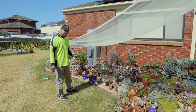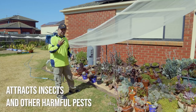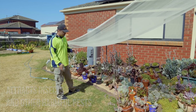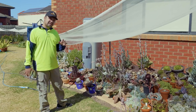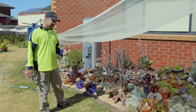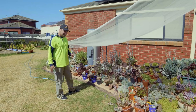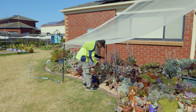One of the problems with flower stalks is that they attract a host of pests, especially during summer. It's summer right now, and because of that, you're going to risk having lots of pests and diseases in your garden. As soon as I see an outbreak, what I do is remove all the flower stalks and deal with it with my choice of insecticide. So I usually go and just take my secateurs, chop up some flower stalks, say this one.